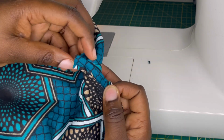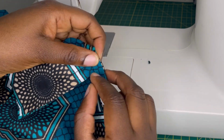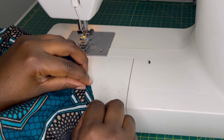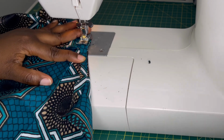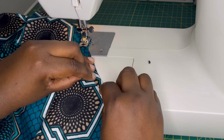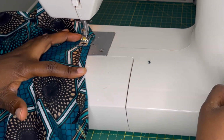So it basically will give you the appearance of a continuous stitch from the front neckline, and that's why I like it. However, if it's too difficult, you can join normally, but this gives you a neater and better appearance. Go ahead and finish your bias as you normally would by folding it in and just sewing, but like I said, this just gives you a continuous and finished look. Go ahead and finish it up as you normally would.